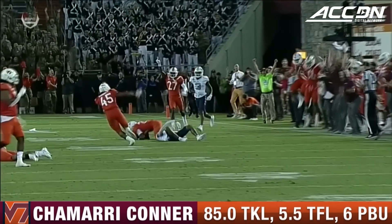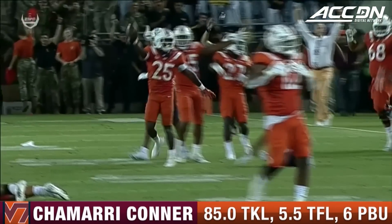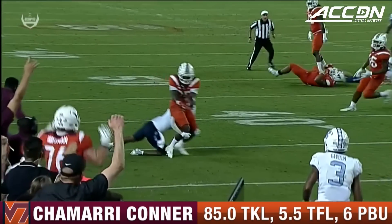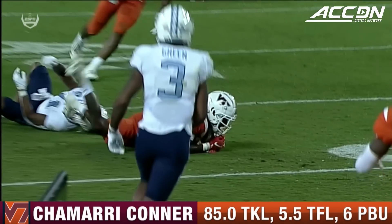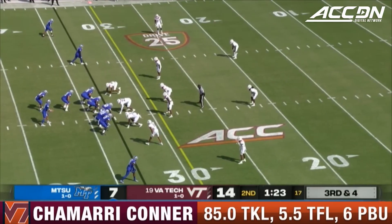Matt, what do you think? I'd like to get one more view of it. I think he caught it — I think it came out as he was trying to stand up. That definitely shows a second act, but did he have it long enough before he tried to get up with it, and was he firmly controlling it? That's going to be the question for the replay official. I don't know that he ever firmly controlled it.